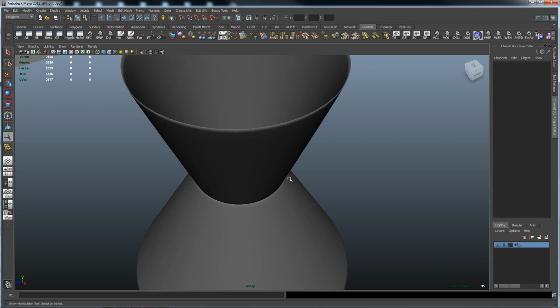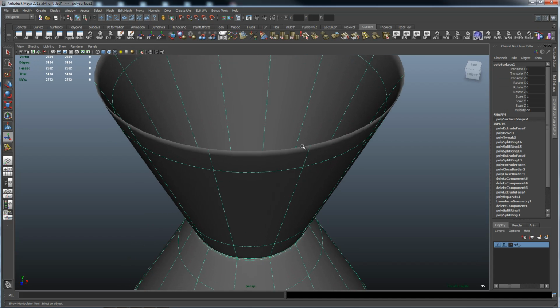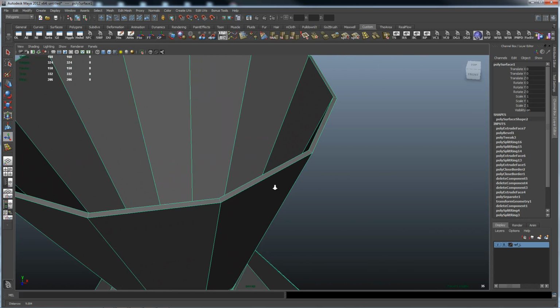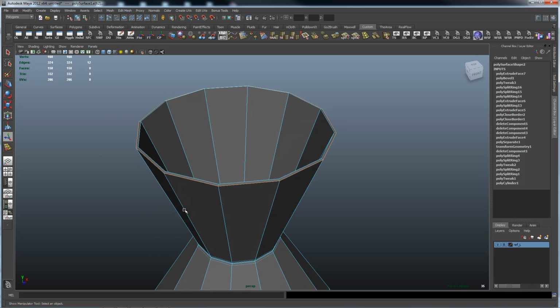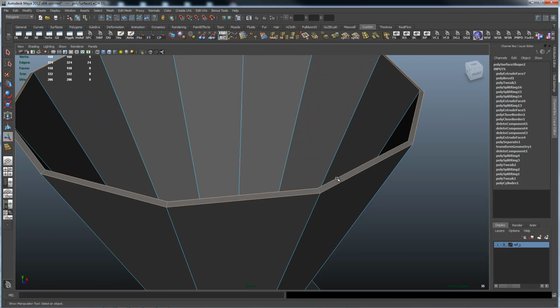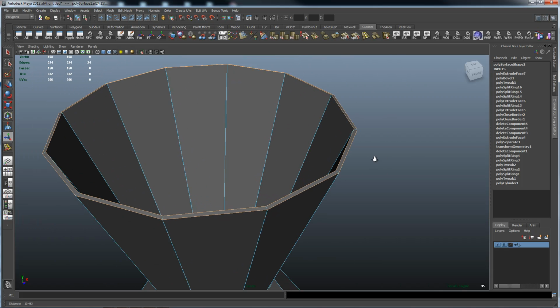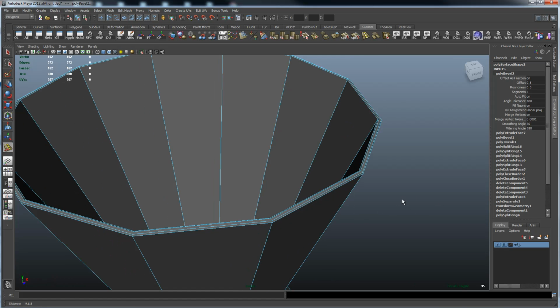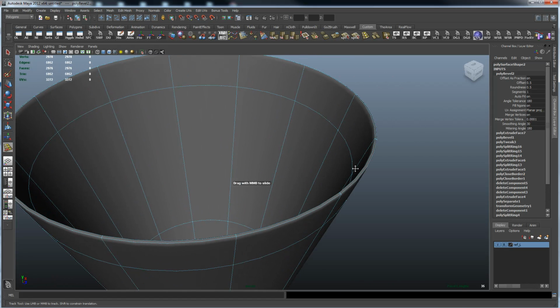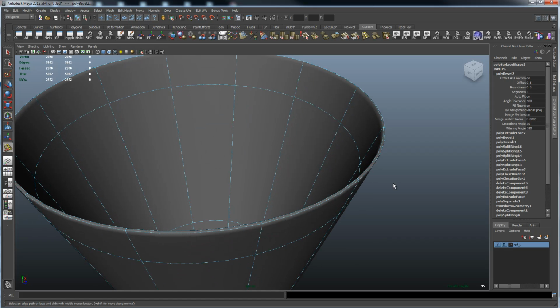Okay, so now all that's left on this is to tighten up this edge going around, and that's the same process as before, but I'm going to show you a little faster way to do it. If I select this edge loop by double clicking this edge, that selects the whole edge loop, and then I hold the shift key down and double click on this edge, that selects that inner edge loop. And remember the bevel tool? If I come here and shift right click and hit bevel, what that did is it adds two edges coming around here, which is going to round this off. If I hit the 3 key to smooth it, that's going to round off.